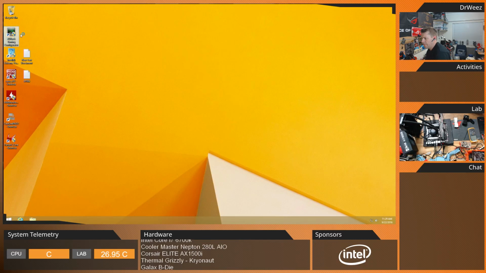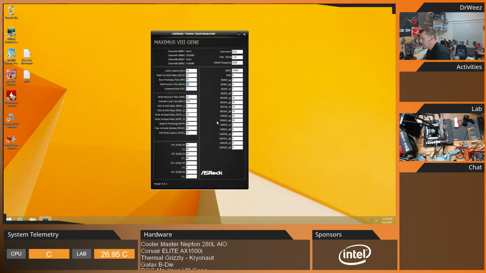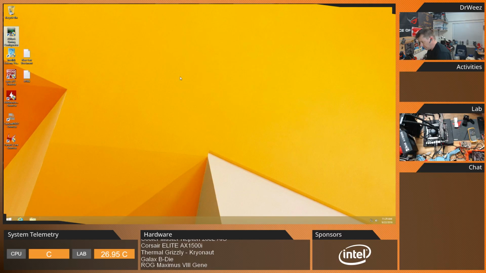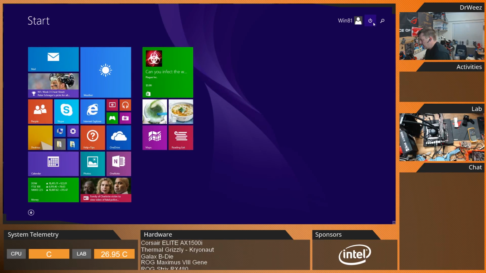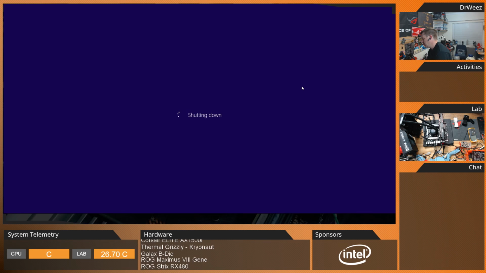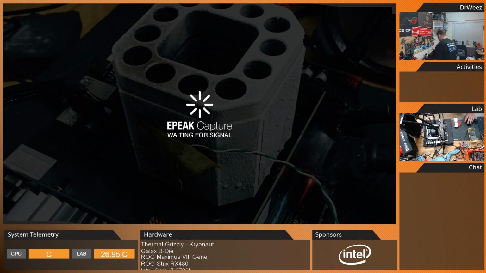Alright, so after that, it's now looking like that set of memory is not running XMP. I'm going to just put them back in again and see what the story is there. Maybe I'll just change their positions. It is the first time I was testing the set, and that is set number 56 out of 100.